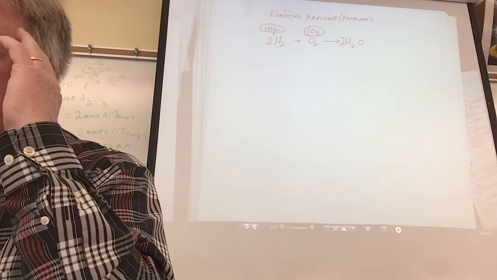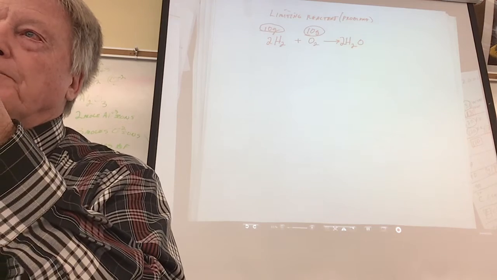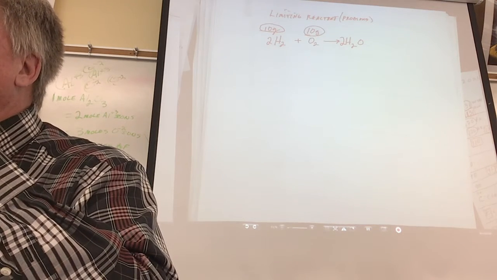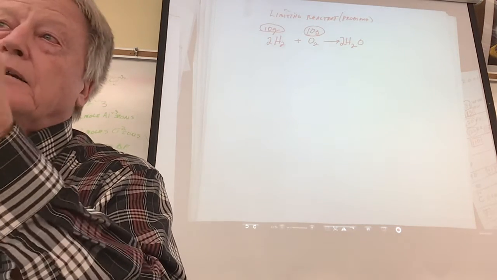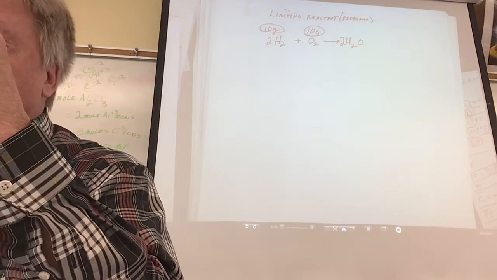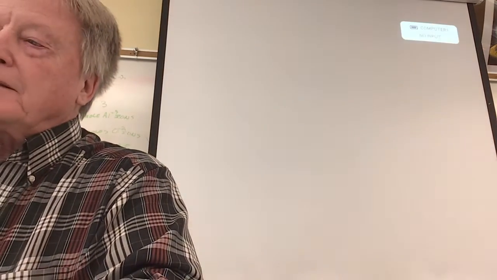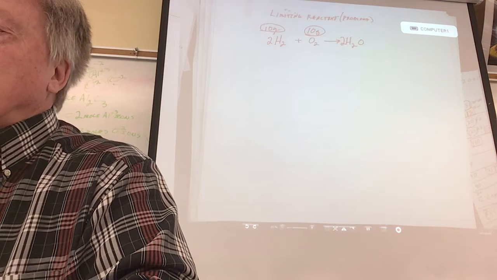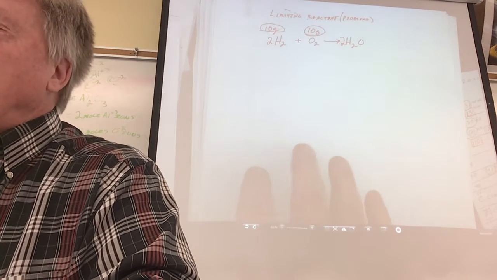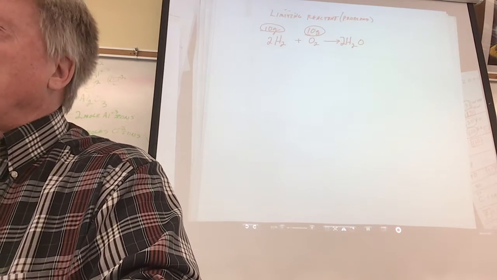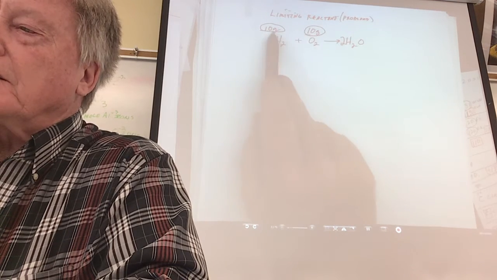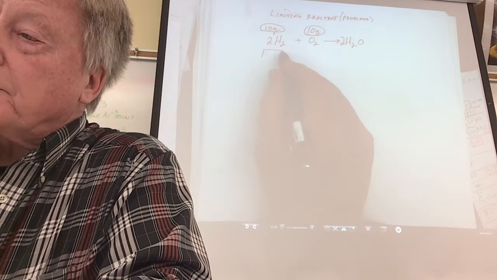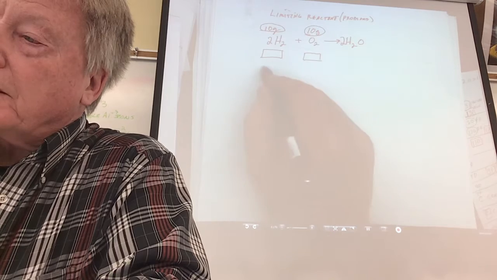If they ever give you the grams of both reactants - or the moles of both reactants - a little bell goes off in your head: I've got to figure out which one you're going to run out of first. I'm going to show you a trick - I call it the two-box or four-box method. I have two rows of boxes. I'm going to put an asterisk on one and a star on the other. Convert each into moles and put them in their respective rows - that tells each reactant's story.